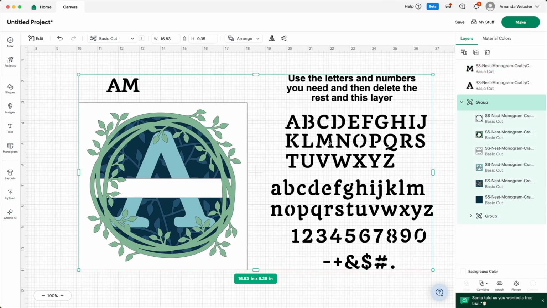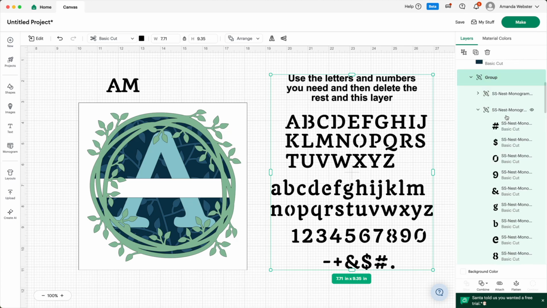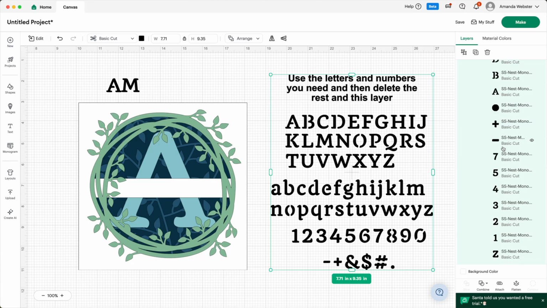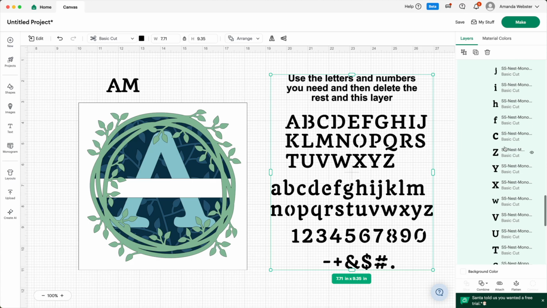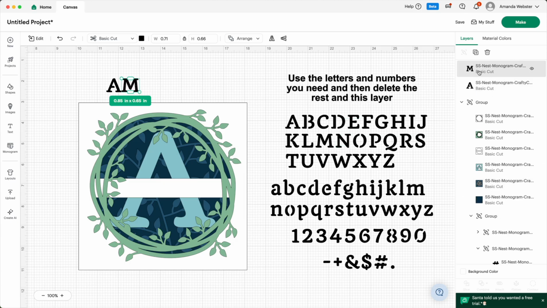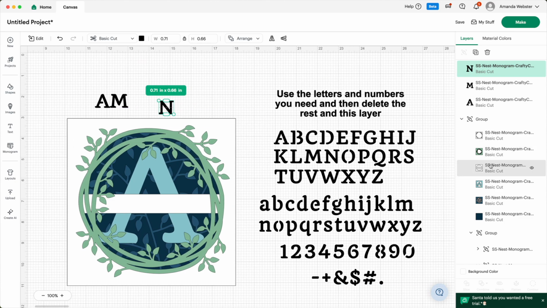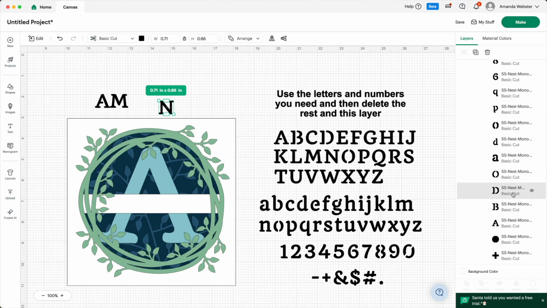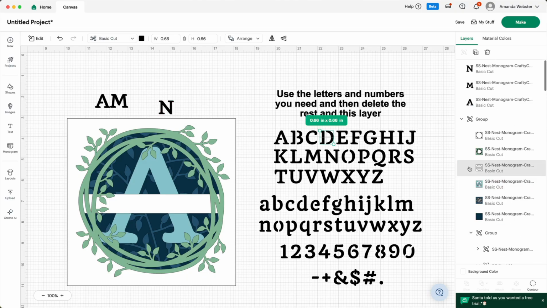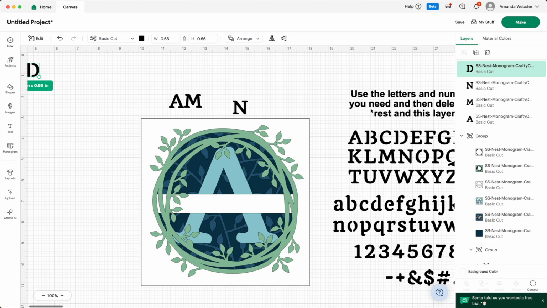Now another way to grab the letter that you want is to go into the group here and open up the letter group and find it. Let's see, I'm doing all capital letters and selecting that and doing Control C, scrolling up here, Control V. Okay, so that's just another way, which might be easier for some of you. So I need a D, and we'll do that. And that's all the letters of my first name.